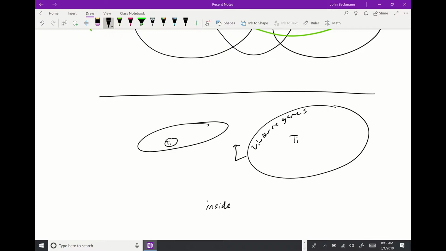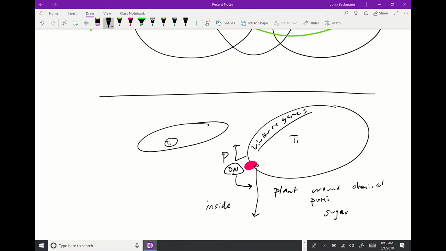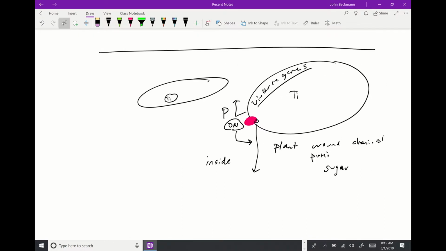You know, the pheromone, right? So you might have a promoter that only turns on in the presence of the plant wound pheromones, right? And who knows what those might be? Maybe that's a specific chemical. Maybe that's a specific protein. Maybe that's a specific sugar. But you can build proteins that recognize these things, which are transcription factors, and then you build a promoter that only binds, just like the ara promoter, the lac promoter, we talked about those. You only build a promoter that turns on when that chemical is around, okay? So then the virulence genes turn on, and then the virulence process starts happening.